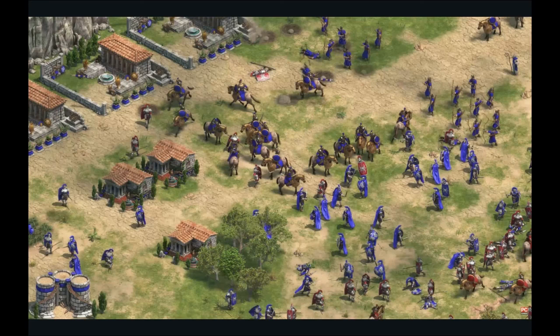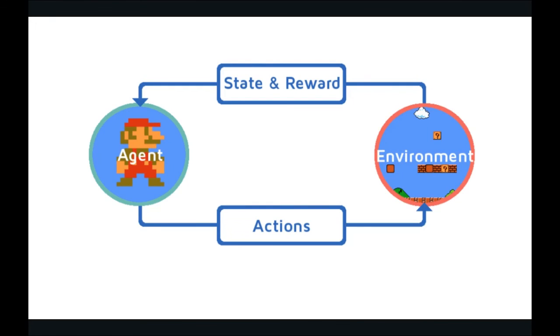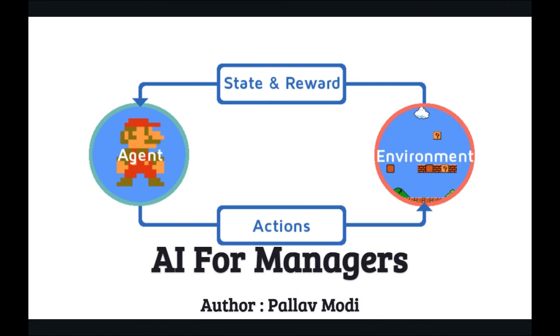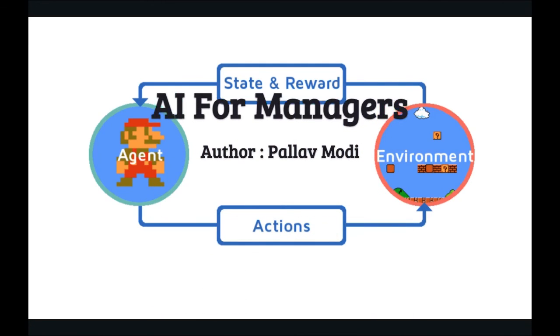And the final example is game development. Yes, reinforcement learning is being used in developing a lot of these online games, and you should check out how reinforcement learning is being used to develop them. Now I hope you have understood what reinforcement learning is and how machines learn from it.